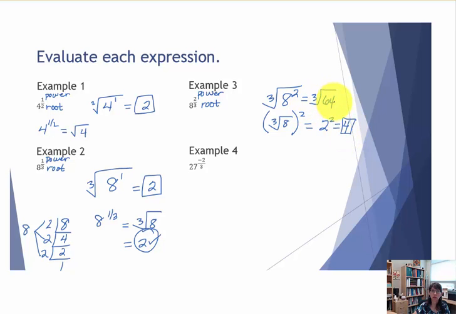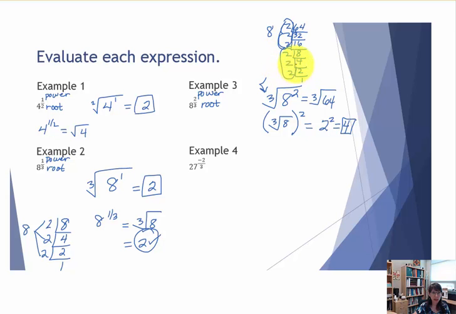Now let's see if the cube root of 64 is really 4. To work that, I'd have to start with 64 and then divide by primes. So I could divide by 2 to get 32, divide by 2 to get 16, divide by 2 to get 8, divide by 2 to get 4, divide by 2 to get 2, divide by 2 to get 1. So this time, instead of looking for pairs, remember we have cube root. We're looking for 3 of a kind. There's 3 of a kind. 2 times 2 times 2, that makes 8.